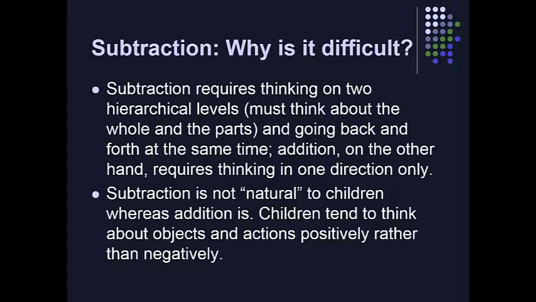In addition, you don't necessarily have to do that. You think in one direction. 7 plus 3 is 10. You don't have to go back to the 7 or to the 3. And so it makes it difficult when dealing with subtraction and division, for that matter, because children have to think on different hierarchical levels. Also, subtraction is not a natural way to think for children, whereas addition is natural.